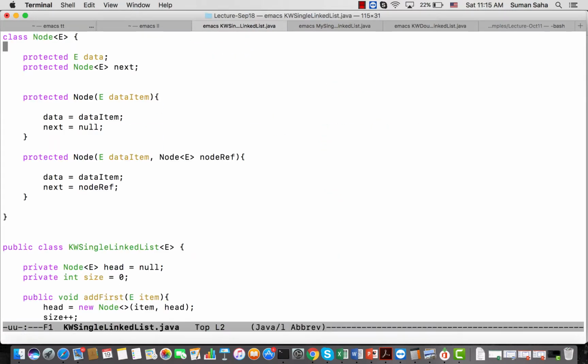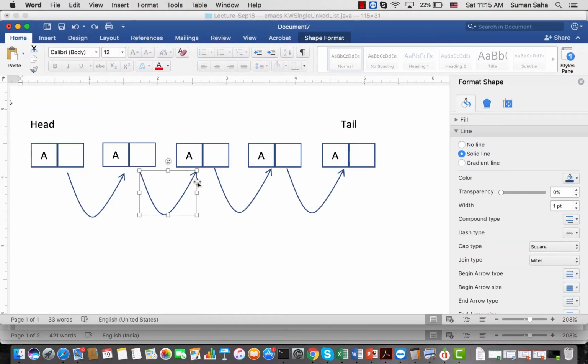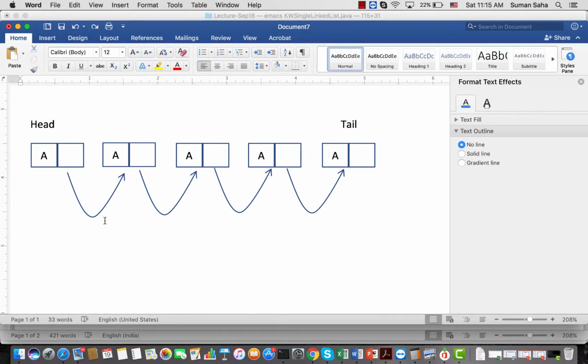When we implement a linked list, the important thing is that you have to have a node class. What is the node class? The node class creates nodes. If you go to the example, you can see that whenever we do some insertion, we need to create a node, and after creating the node we add that node to the linked list. So we have two different classes: the first class creates a node, and the second class adds that node to the linked list. So you have to think about the node class also.